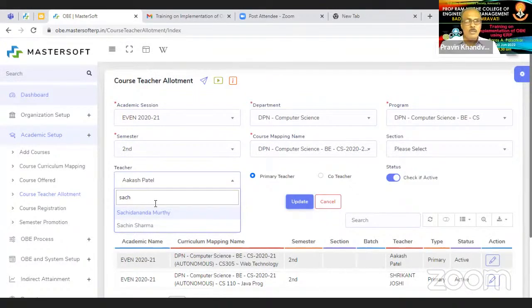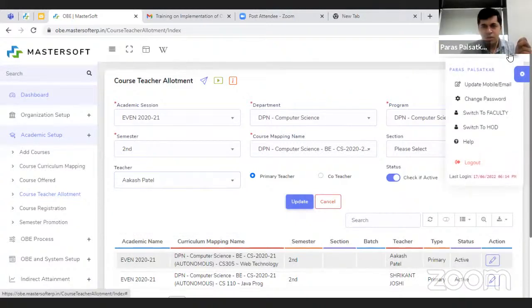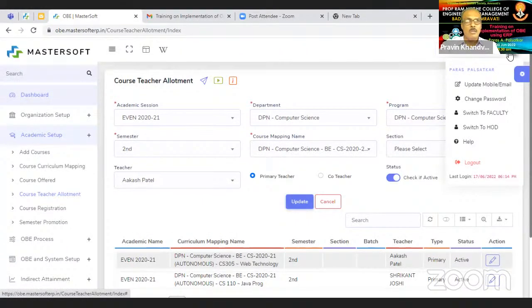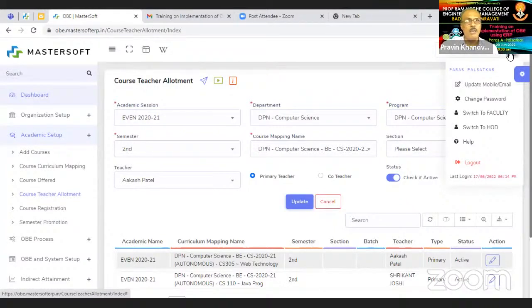Sir, I think if that HOD data entry is completed, then we are interested to see how the faculty can proceed for the further process. Okay. Because the master data is already ready in CIMS. Yeah. Today we will see that it will get completed and fetched into the OBE module. So in 2-3 days we will start this COPO mapping from the faculty end also.